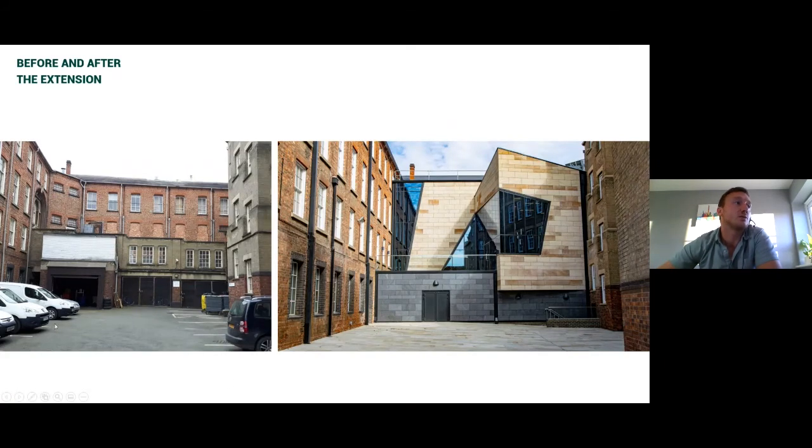Looking at the courtyard — existing it was used as a car park with that ugly link bridge. Now we've got the extension in place. One nice outcome: we thought we'd have to have a large substation here, which would have rather ruined the courtyard, but we managed to negotiate with the county council to put it on their land to the west of the jail block. The courtyard was originally going to be tarmac, but everyone realised what an asset it could be — and with sandstone paving the council had in a depot left over from other projects around the county, we managed to get it paved at basically just labour cost.